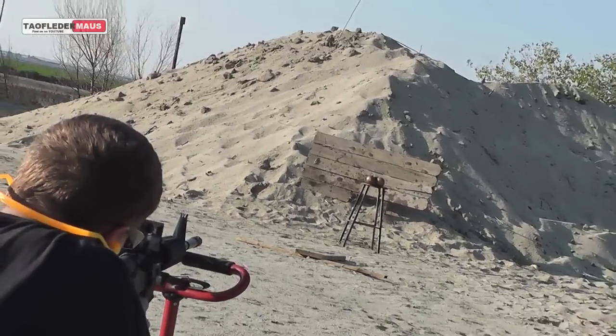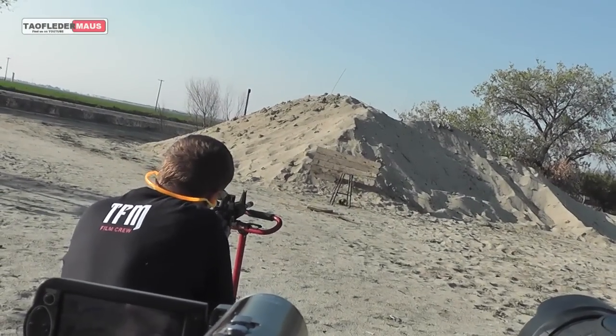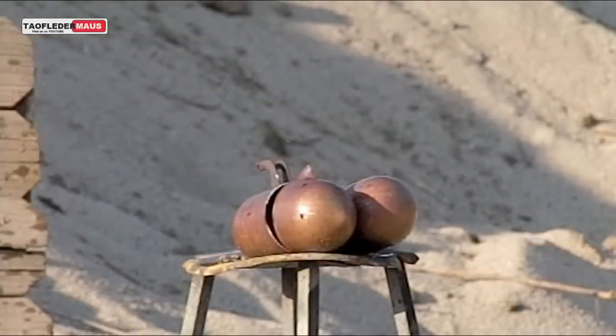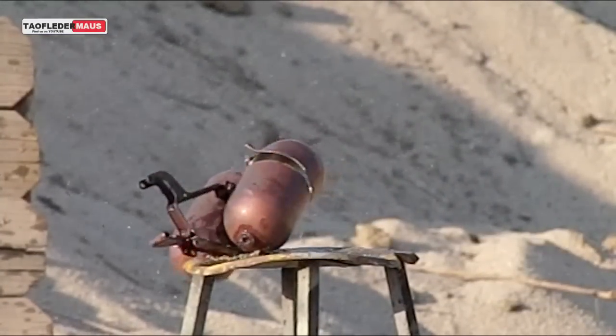Looks like they're rockets. When Darren shot the other one, which was just full of air, nothing really happened — the bullet just went through it and out the other side. Since your body is made up of a lot of liquid, this hydrostatic shock can really have a tremendous effect on your body if you were shot.